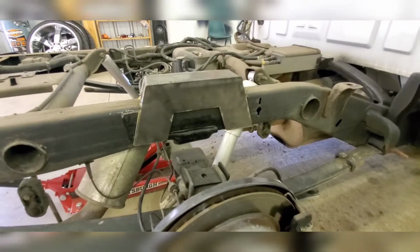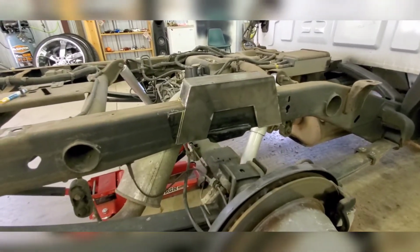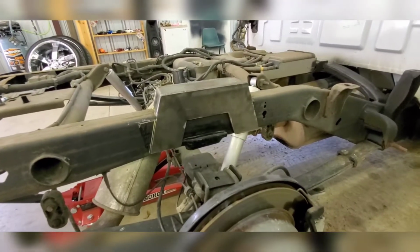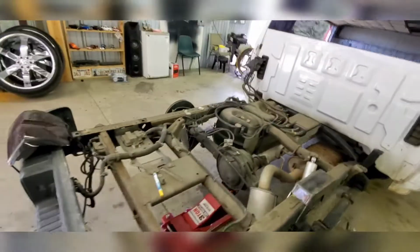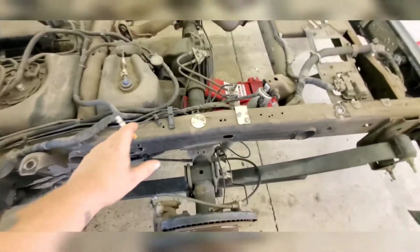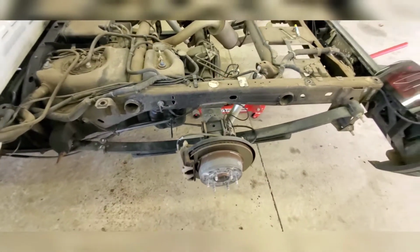If you got any questions on how I did it, or my prep of welding everything together, let me know. I think I used .035 hard wire, 75-25 gas. I mean, honestly there's not much to it. But you come over here to the driver's side, the gas tank's over here. I don't want anybody to blow themselves up, nothing stupid. There is stuff to move, and there's stuff to be cautious of.